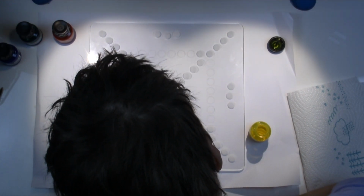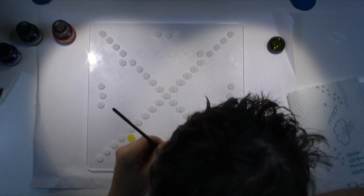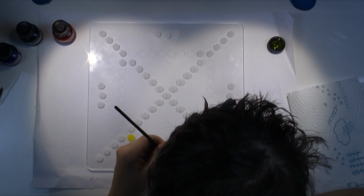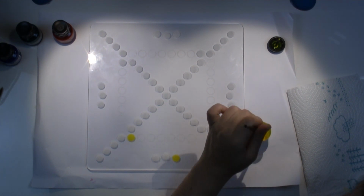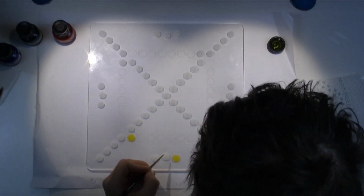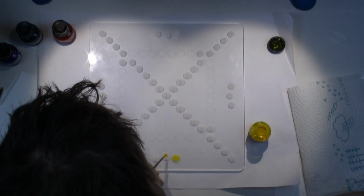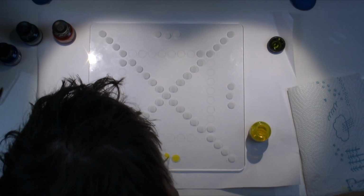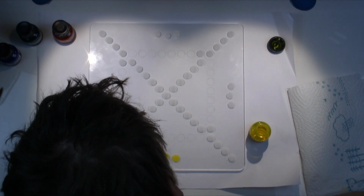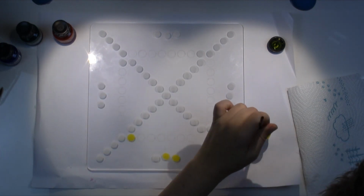Now my head is gonna be in the way. I'm not wearing glasses. My focus is a little weird this morning. So it's actually better to not wear glasses, but that means I'm totally short-sighted and my head is gonna be in the way. Sorry about that. Sometimes you have to sacrifice for art, don't you? But actually I want you to see, so I gotta move my head. Maybe I should try the glasses? Oh gosh. Decisions. Yeah, I'm gonna try in a second. Maybe it's a little easier for me not to have my big old head in the way.